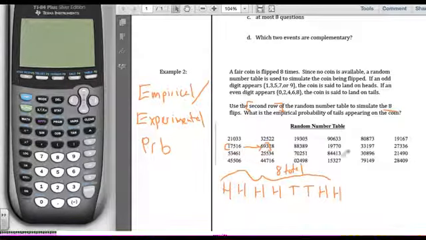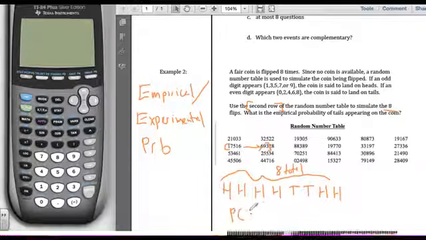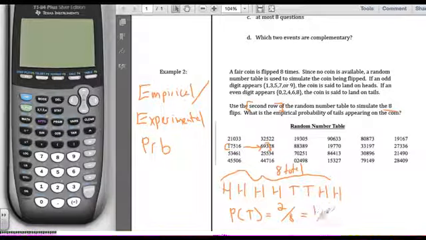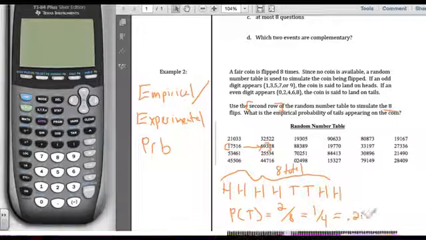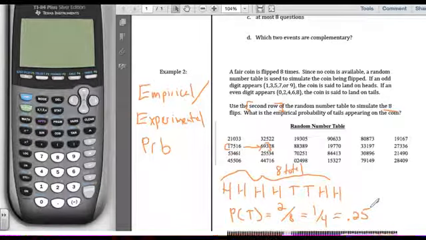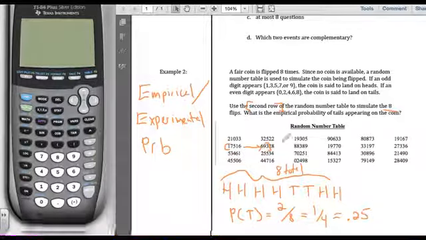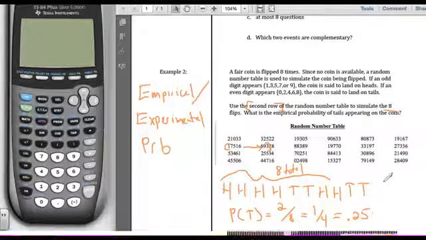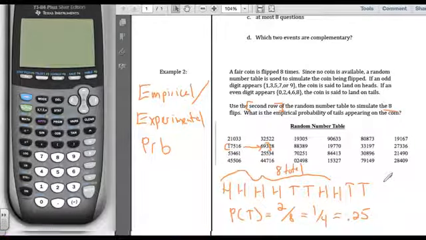We want to know what's the probability we got tails. Well, my probability of tails, based off of this, there were 2 tails out of 8 flips. That's 1/4 or 0.25. So empirically, tails showed up 25% of the time. Theoretically, it should show up 50% of the time. And this is because we don't have a very large sample size. If you were to keep going past the 3, you've got a 2 and an 8, so we get another tails. So that would increase your probability. You would have then 4 out of 10, which is 40%.